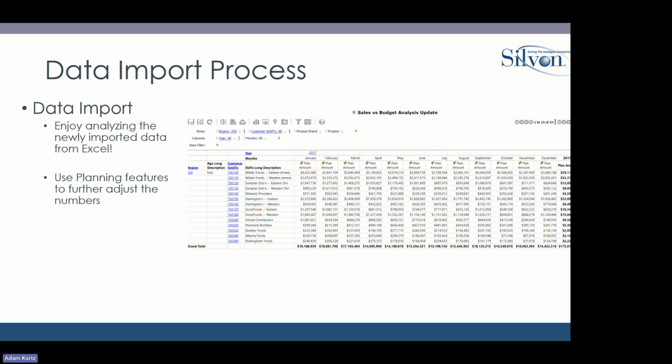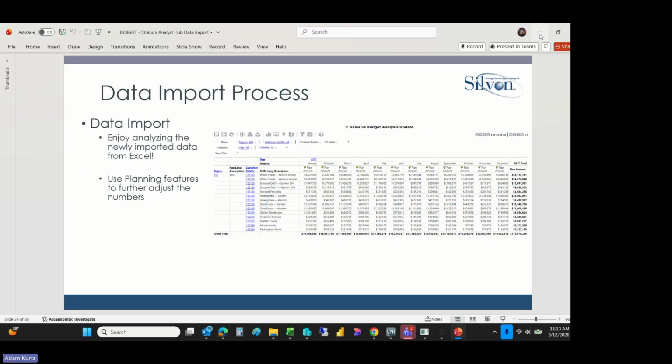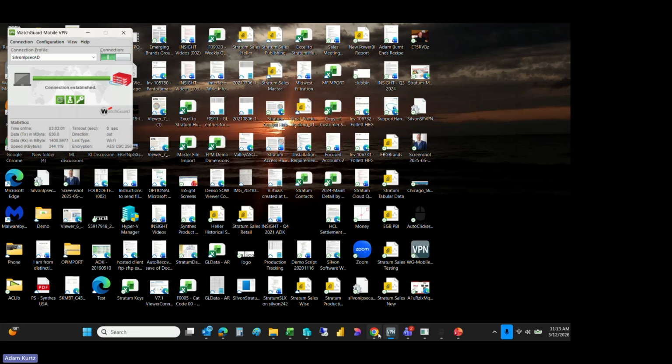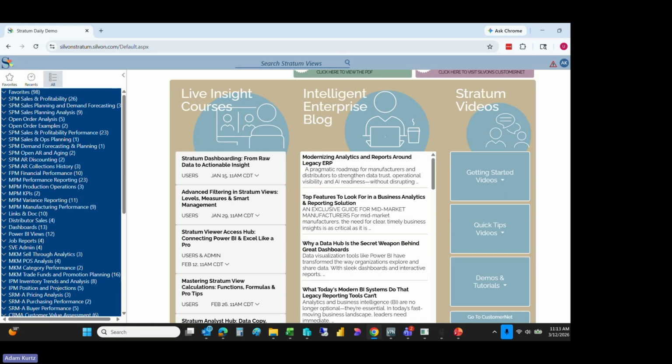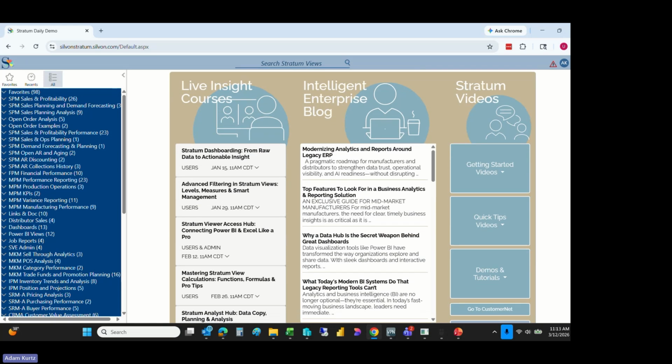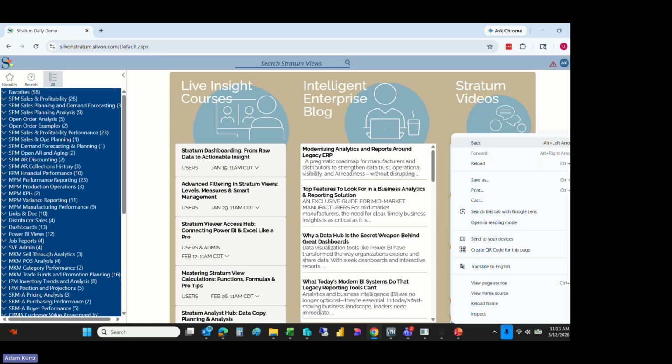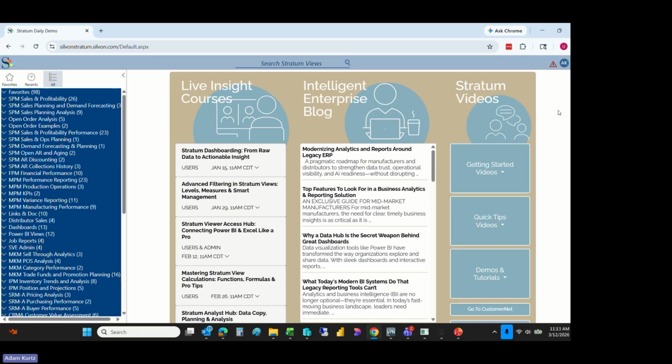The PowerPoint itself goes into essentially the master file import process, which, like I said, we're not going to spend too much time on. We're going to go ahead and just go into a demonstration of where we would go to kick off a data import. Also, where would we go to kick off a data copy, which we talked a little bit about on the agenda. And then can we also use some planning capabilities to adjust some numbers that we've either imported or copied or both. So we'll talk a little bit about that.